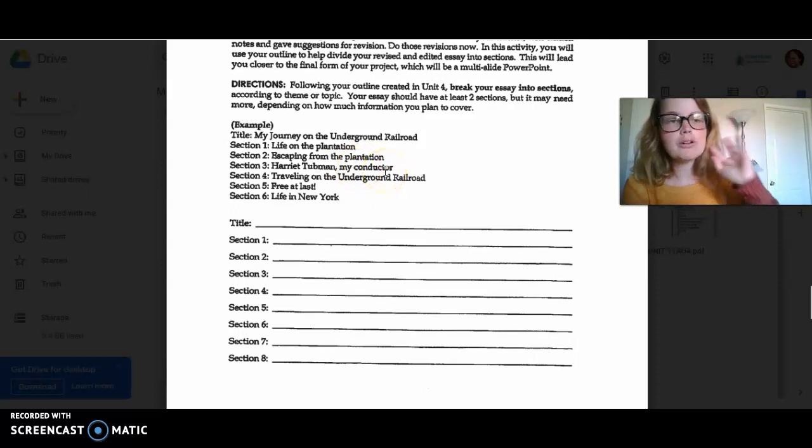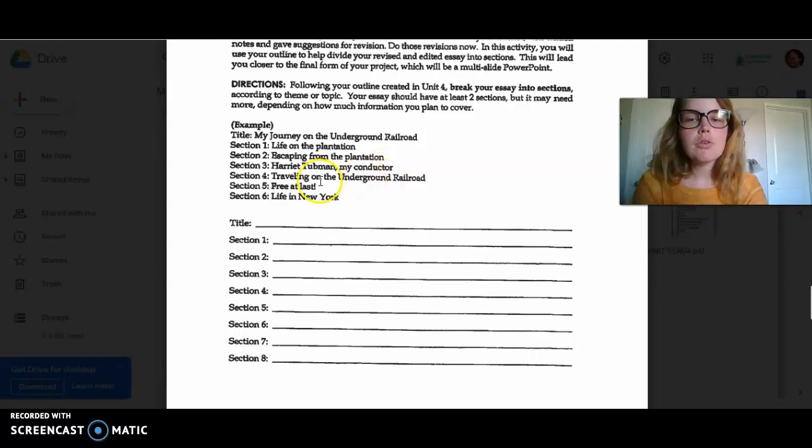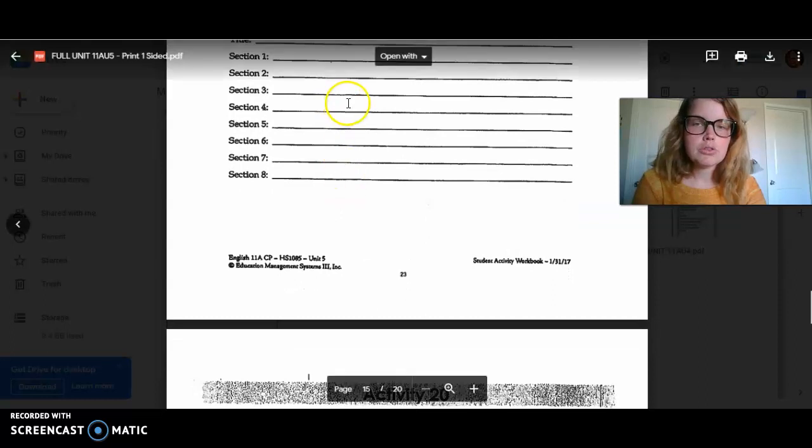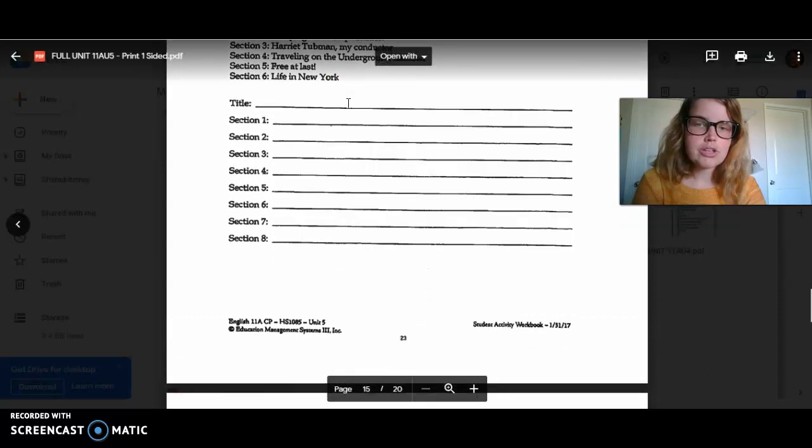Because she ran the Underground Railroad, and that's how you'd leave from there. 4, traveling on the Underground Railroad. What was it like? 5, free at last, when you finally get to leave the Underground Railroad. And then 6, life in New York, right? So this is space for you to section off your story, your report.